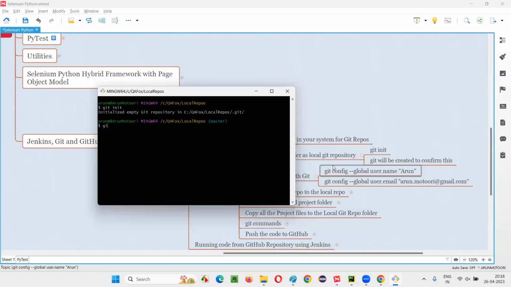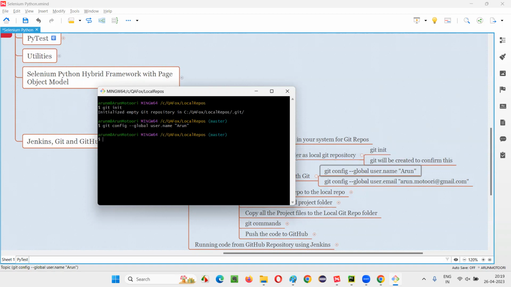These are the commands. You have to write git config --global user.name and give the name. In your machine, you give your name; my name is Arun, so I'm giving that. On another machine, another employee will enter that person's username and email address.